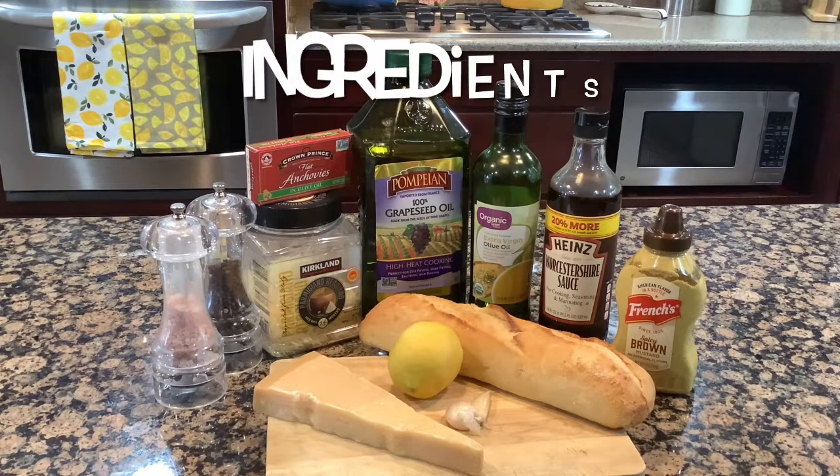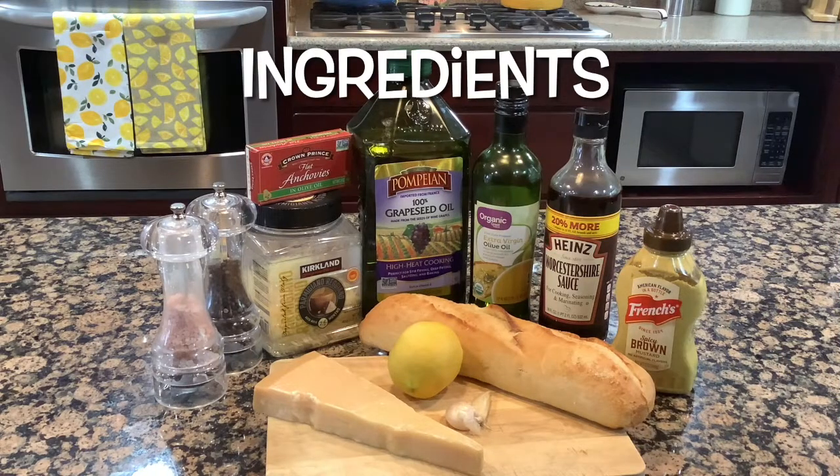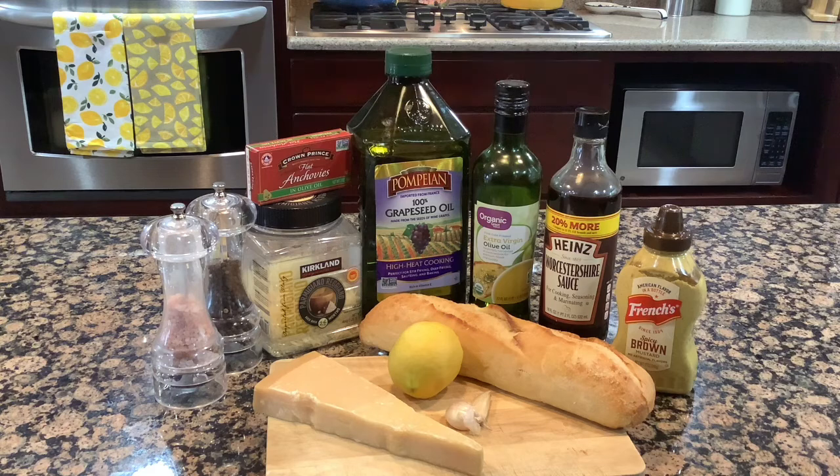You'll need bread for the croutons, anchovies and garlic, some lemon, salt and pepper, Parmesan cheese. Today I'm using Parmesan Reggiano, a block of it and some shredded, mustard, Worcestershire, and olive oil. And if you like, you can use a vegetable oil. I have some grapeseed oil here today, if you want a mixture of oils in your dressing.